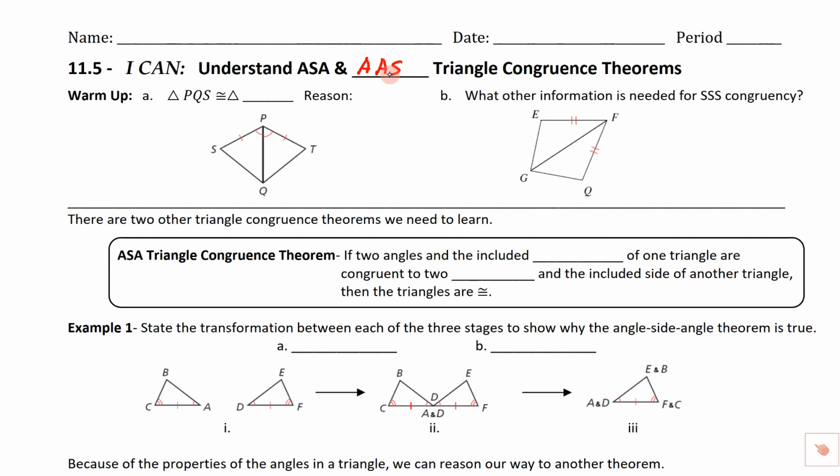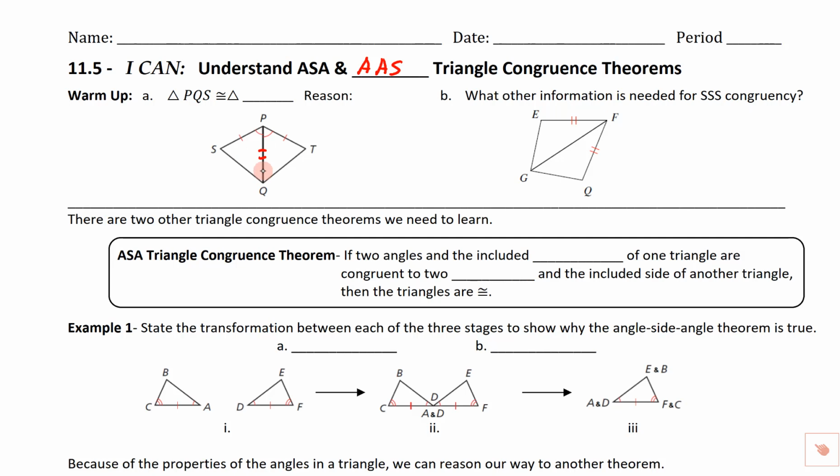So the warm-up here, let's just talk about what we did last time. It says triangle PQS is congruent to some other triangle down here, and we need to know what the reason is. So we'll cite one of those theorems from last time. Now again, this is going to come up on both of these. This is a common thing. There may be information that is not marked on a diagram, but is included information just because of what you know about these, and that is this right here. This side right here, PQ, is used in both of those triangles. So if we were to break this apart into two triangles, PQ would be on both those triangles, so it clearly would be congruent to itself.